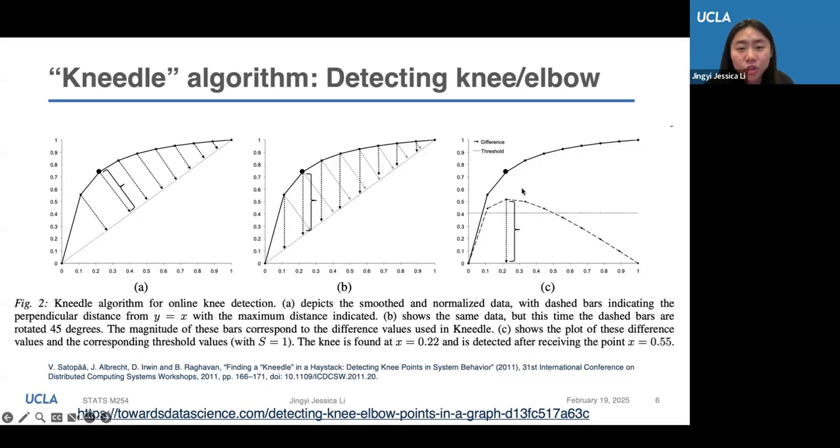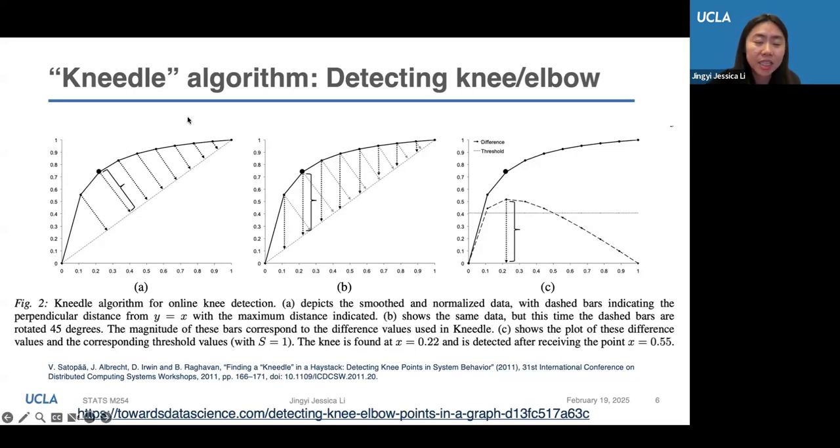And then what you will do is look at this curve and pick the point where it's maximized. So basically, it's this value, the value whose x-axis is this one, so basically 0.2 something. And that's how you find the knee. That's it. Intuitively, you're just looking at the value whose perpendicular distance to the diagonal line is maximized. That's this algorithm.